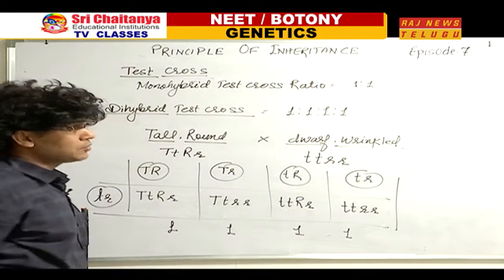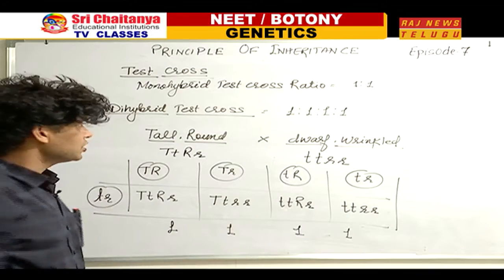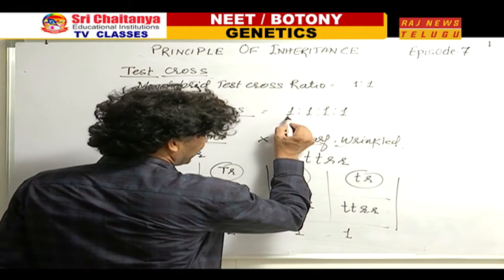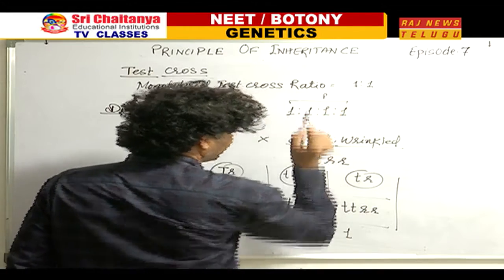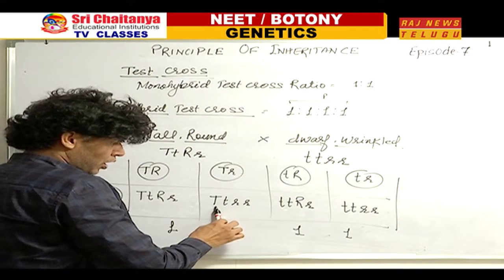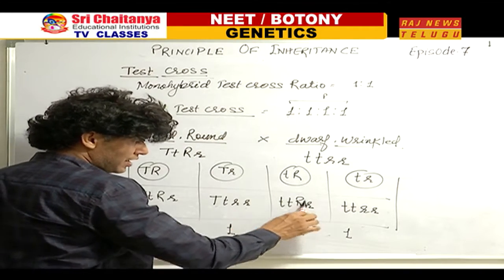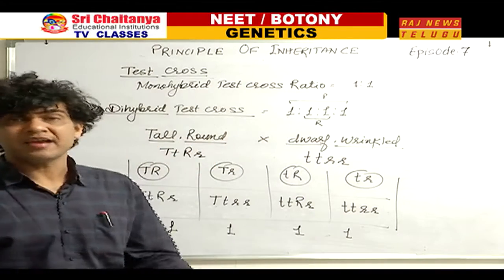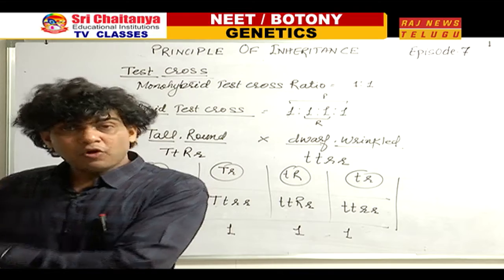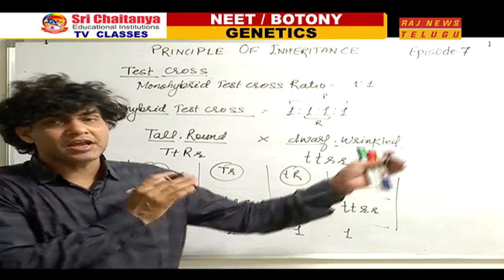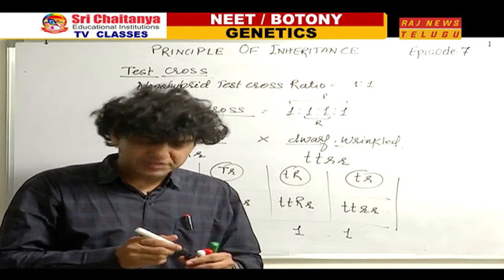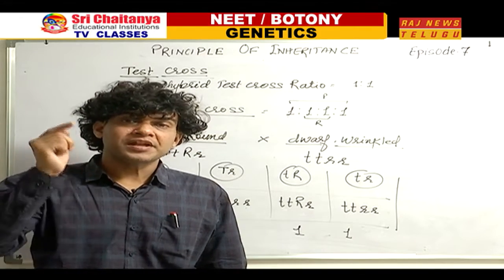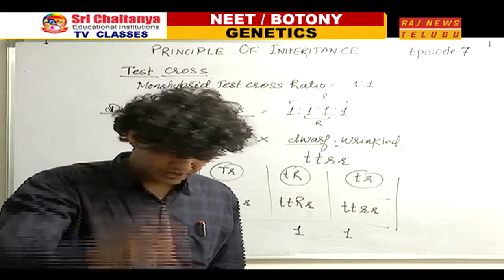It means in the dihybrid test cross, we are obtaining tall with round and dwarf with wrinkled, two parental combinations, P for parental combination, and tall with wrinkled and dwarf with round, which are the recombinant combinations. So in a dihybrid test cross, we obtain 50% parental combinations and 50% new combinations. So with the help of the test cross, we can find out the genotype of the dominant phenotype showing plants.